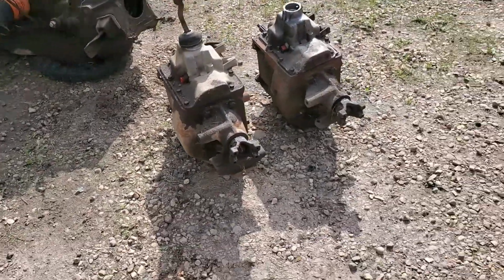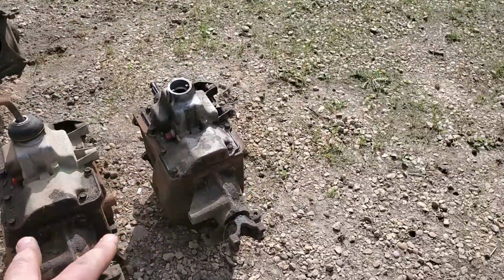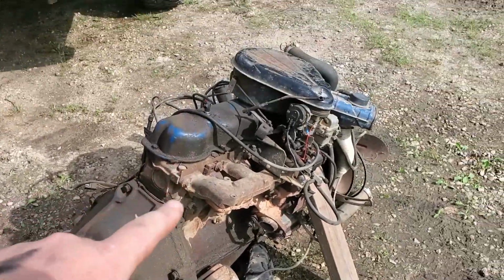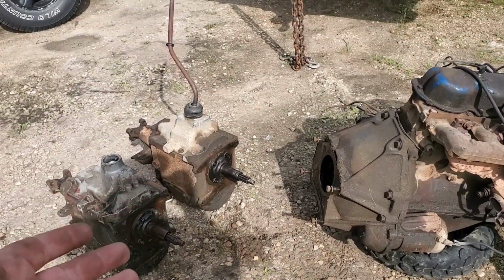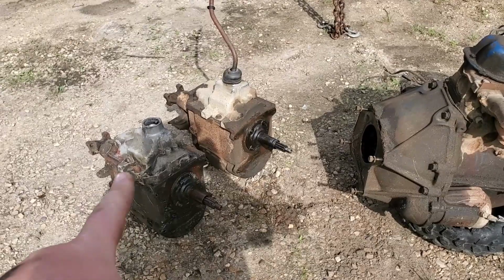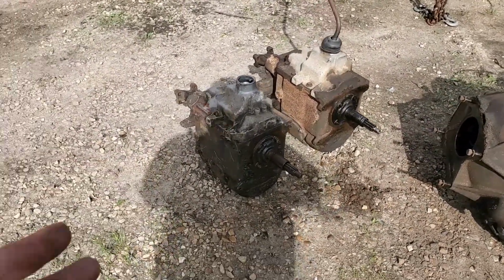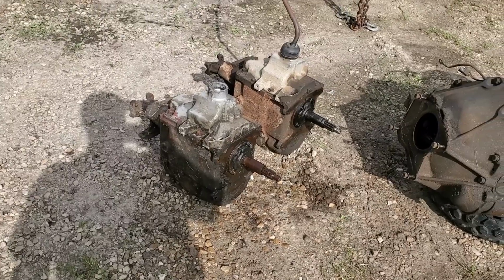I'm out here today. I'm just kind of looking at the parts I have, judging the condition of them and stuff. I have 2 NP 235 4-speed manuals. This one with the shifter is the original that was behind this 300 inline 6, and it worked, but it made a lot of noise in 3rd gear, a lot of whining. So this NP is the original from the green truck, which I'm going to put this motor in, and I don't know anything about it, but it used to be behind a 360 V8, so hopefully it's okay. We'll see.